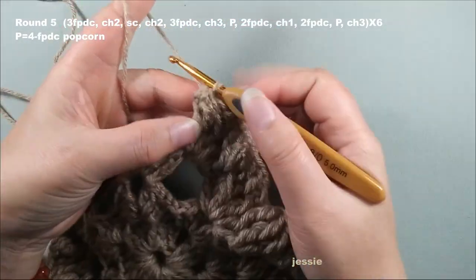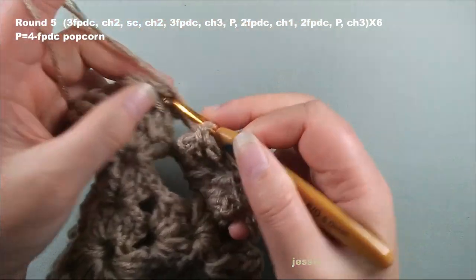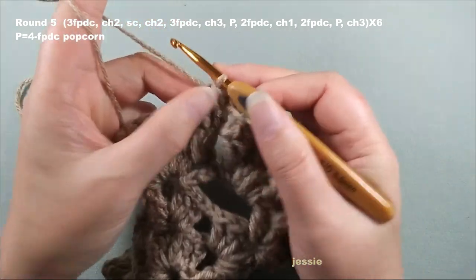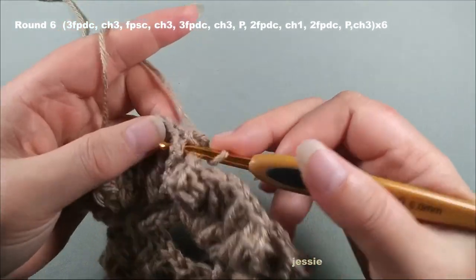Okay. Now we finished round 5, finished the last part of popcorn, we do chain 3. We use first front post double crochet, we do single crochet, chain 2, finish slip stitch, we start to do round 6. This 3, we do same way.